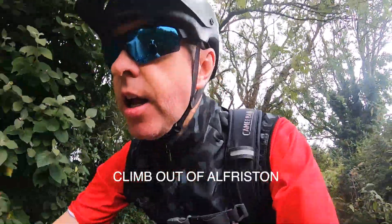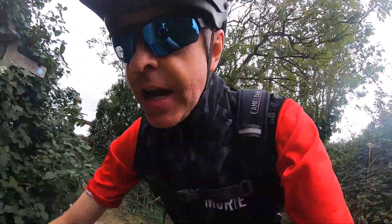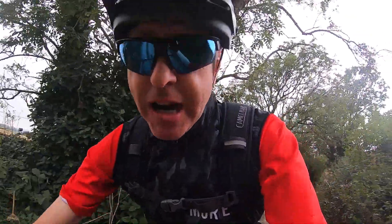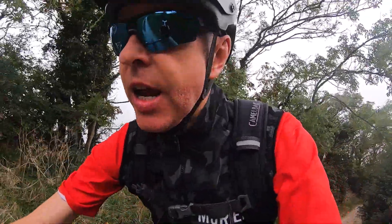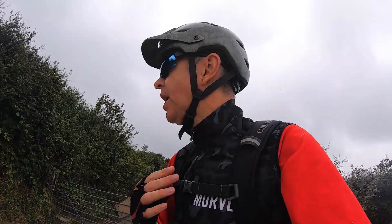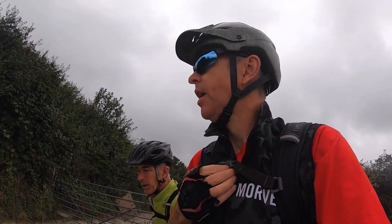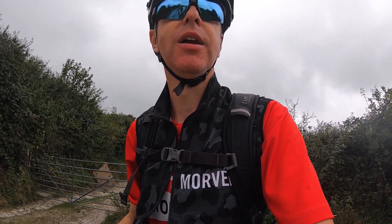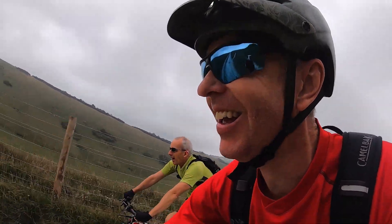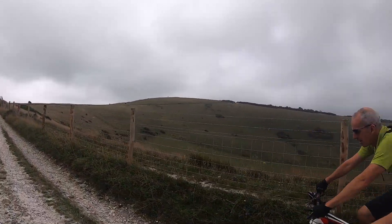Just on a climb out of Alfriston. It's a tough one — very technical with rocks and ruts, and it's difficult to do. Luckily it's dry. I think we've done the technical bit but there's still plenty more metres to ascend. That was technical, wasn't it? It's just really tiring because you have to put a bit of power in every time — you've got to go steady and then push hard. I've forgotten how long this climb is. I do burn some calories up here.